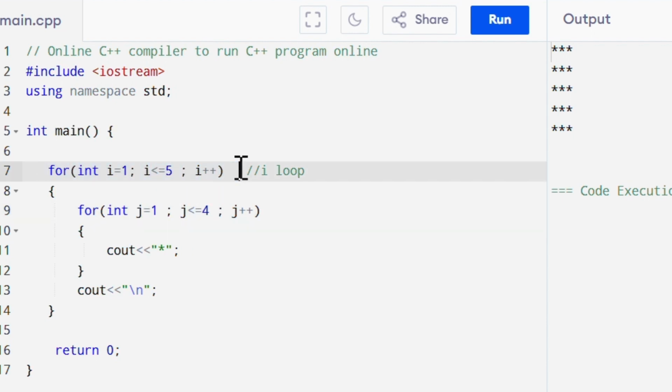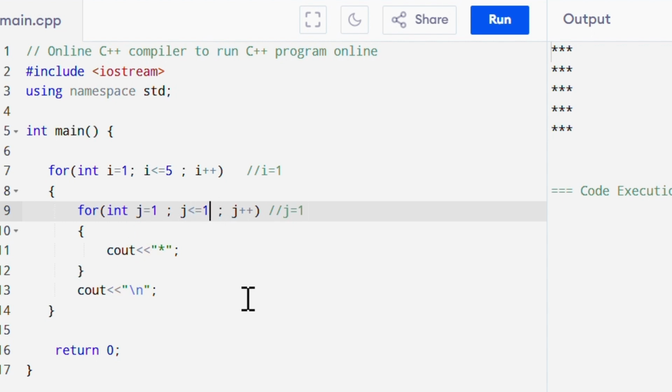First time I have int i equal to 1. Now i's value is equal to 1. It will go inside this j loop. This is the comment I am writing: j is also equal to 1. It will print 1 star. Now next, after it has printed 1 star, it will leave a line and then come here. Then i's value now becomes 2, and it will go inside the j loop. j's value will be 1 only, and here again it will print, because here I am just writing 1, j will be 1 again. So every time it goes again, i's value is changing.